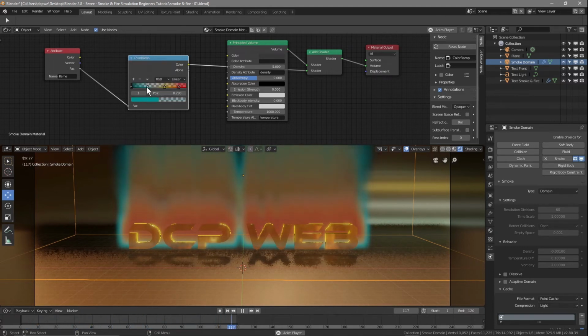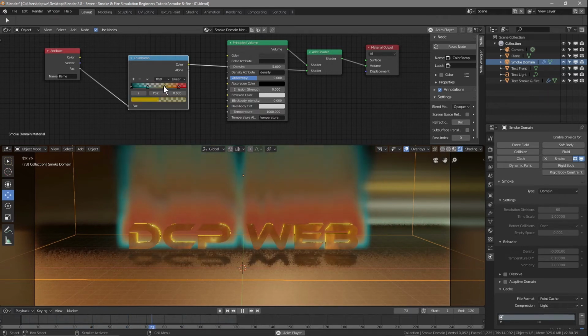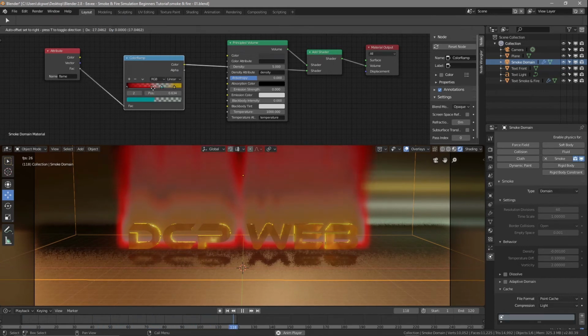You can play around with these settings and get the smoke to look whatever you want, so you can change the actual attributes of the smoke color itself, right? You can play around with these settings and get it to what you like. And just by switching them around, so if you drag the red across here, drag the yellow down here, if you move the blue, you'll see it will affect the color of the smoke. So the red's more prominent now, right? It's on the outside edge.